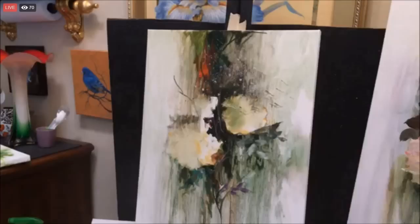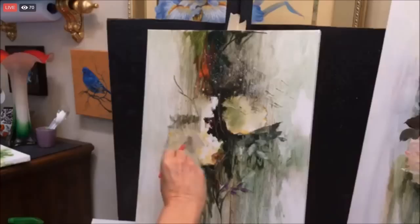Okay, we're gonna do this rose. It's the lay-in. That's important, and it's important to just paint a feeling of the flower and not every single petal. Let me show you how that works. We're going to take our gray, that's our black and white, makes a gray, put a little pink with it, and we're going to stick that on here. Now this is a neutral color, maybe I'll get a little more pink and gray going. There.